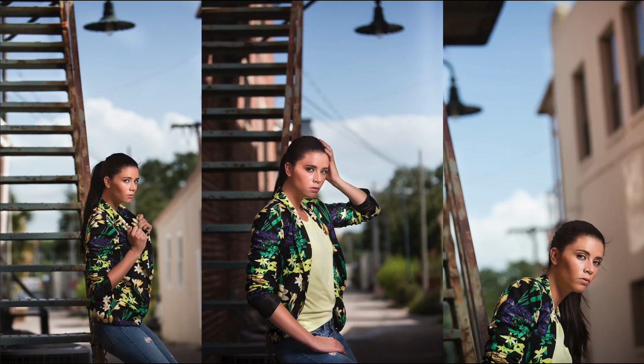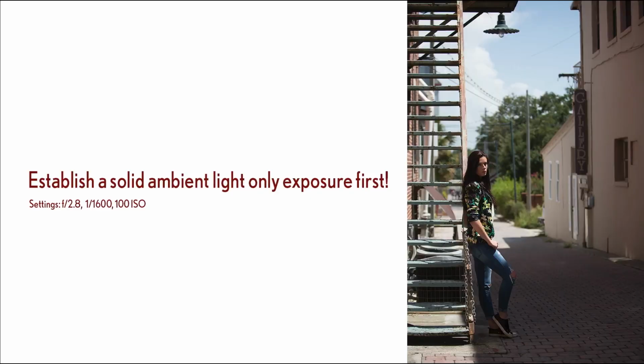Again, this is our benchmark. This is kind of where we want to end up, the three images that you see here, but I'll walk you through how we got there. So the first thing that you want to do is establish good ambient exposure, and I do that without any flash units turned on. It just kind of alleviates all of the variables, and you really don't know where you are if you throw everything into the mix at first.